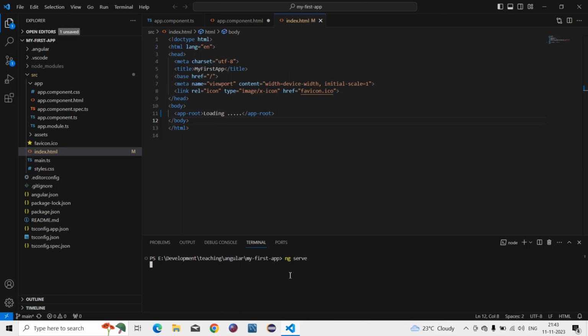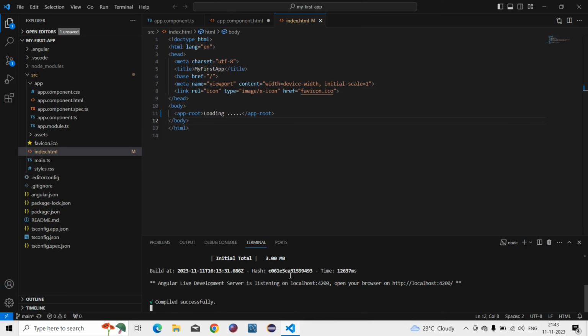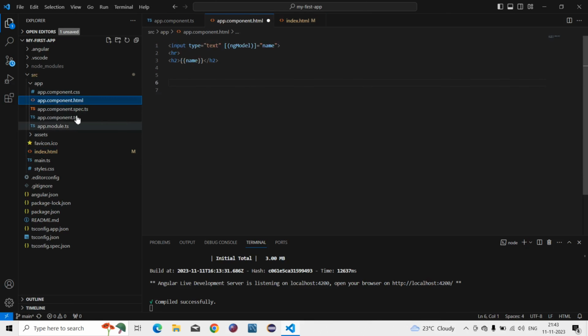Before this, we discussed some basic understanding of Angular. Angular is basically made up of components. It means we have one complex project with a lot of logic, and we divide that project logic into various components. This is known as a component. Basically, our root component is the app component. In this component, we have an HTML file for the DOM data and a TS file for our business logic.